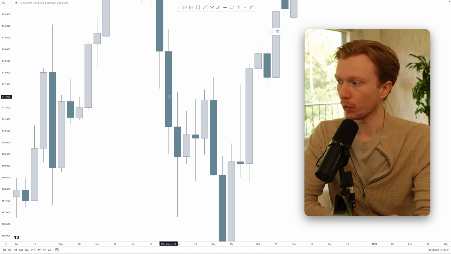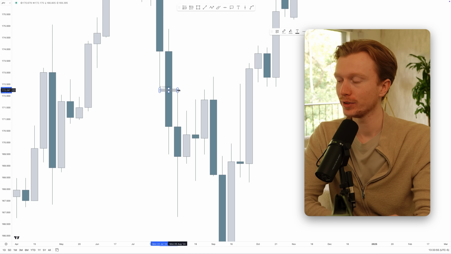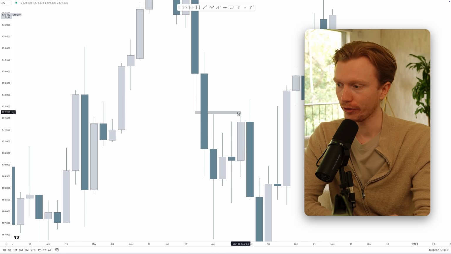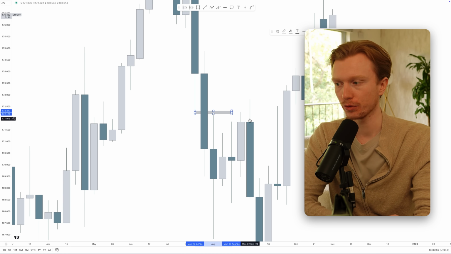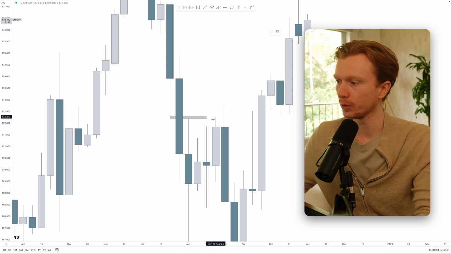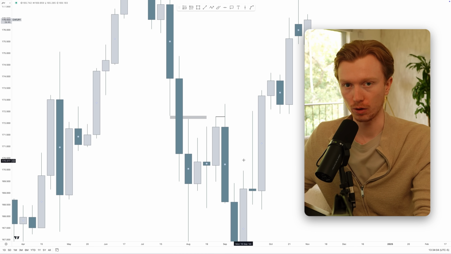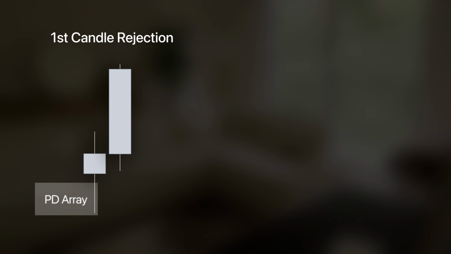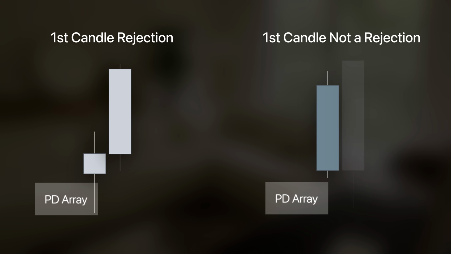I'm going to give you one more example right here. It happens everywhere. That fair value gap right there, first candle, somewhat of a rejection, yes, but the second candle sweeps the previous candle high to continue lower. If the first candle is a rejection, the second candle can simply follow through. If the first candle is not a rejection, second candle can sweep the previous candle high, previous candle low, depending on the bullish or bearish scenario, to then reject. And if that doesn't happen, that tells you something, either opposite prices or a consolidation.